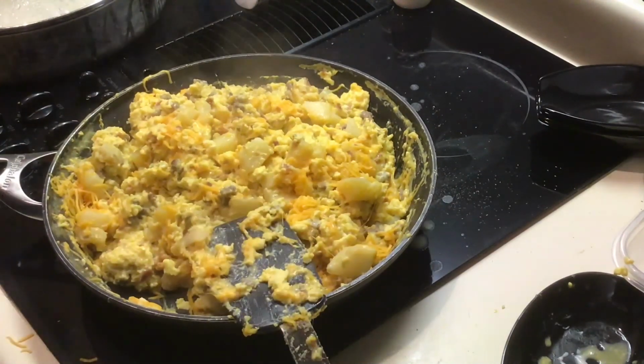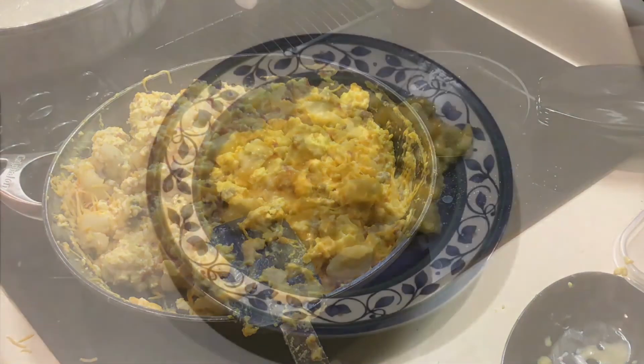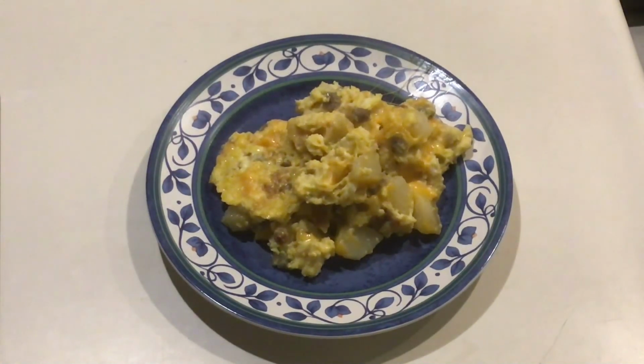So now we finish preparing our country scramble. Here's our finished country scramble, a hearty dish to enjoy for breakfast or breakfast for dinner. Either way, you can't go wrong.